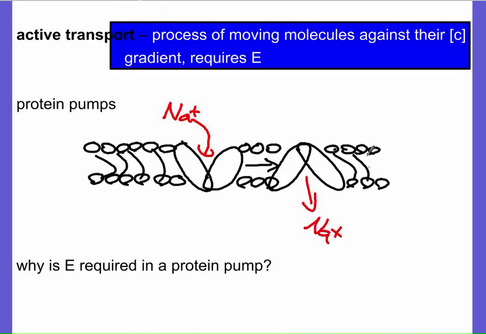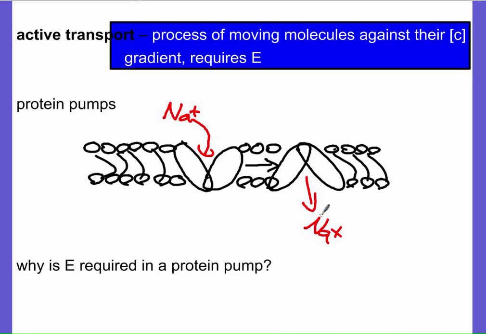I can finish my membrane here. But you have that change in conformation, this shape open upward to open downward. That costs the cell energy. It takes energy to make that protein change. And the whole reason for this, remember, if that sodium wanted to go across the membrane in that direction, you just give it an opening and let it go across. We're forcing it to go against its concentration gradient.